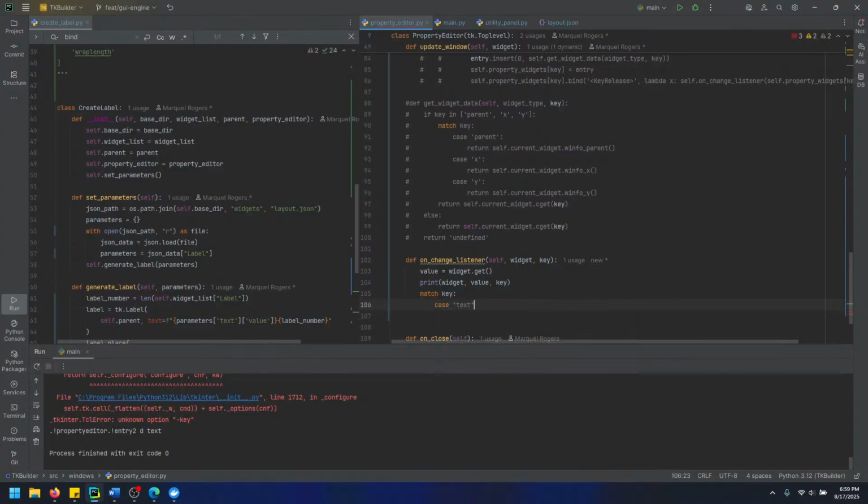Case text, widget.config text equals value.